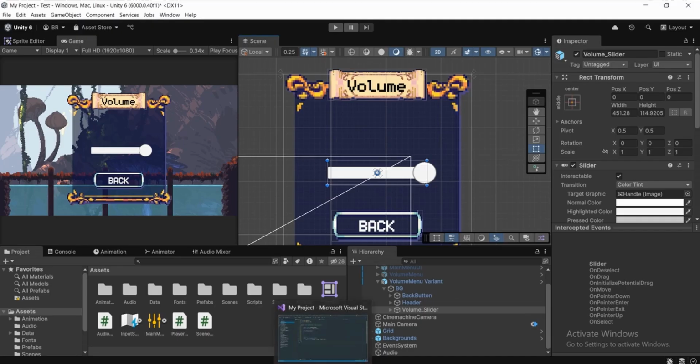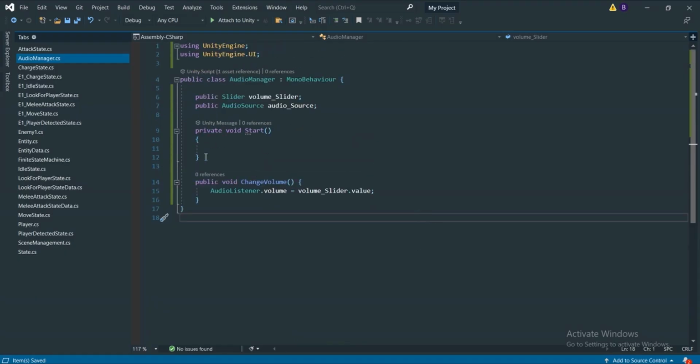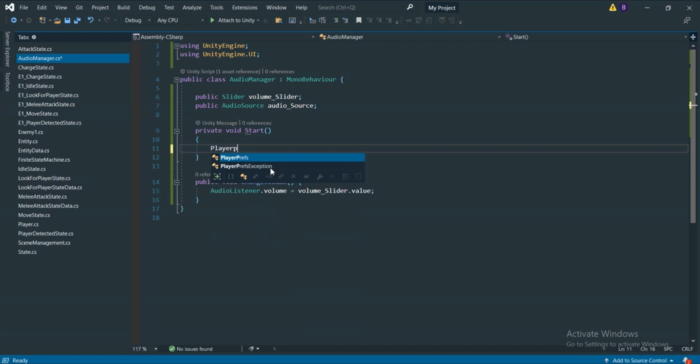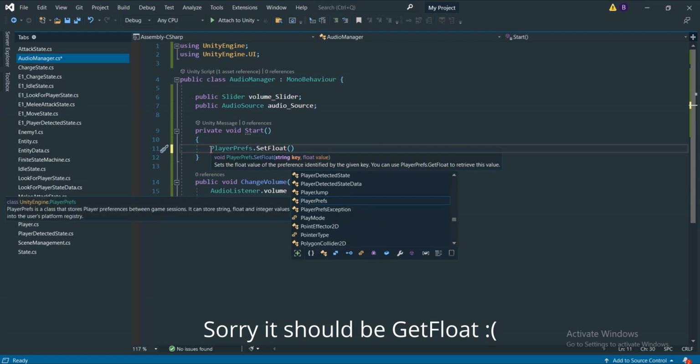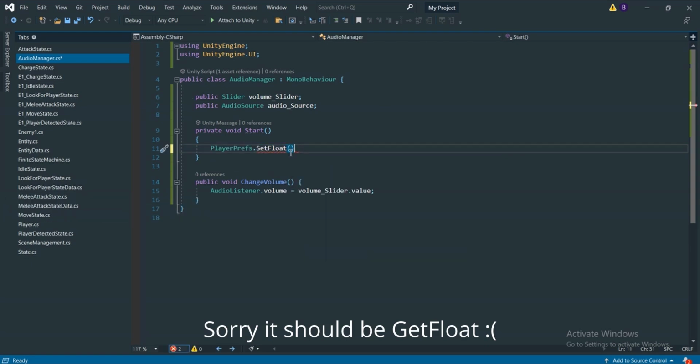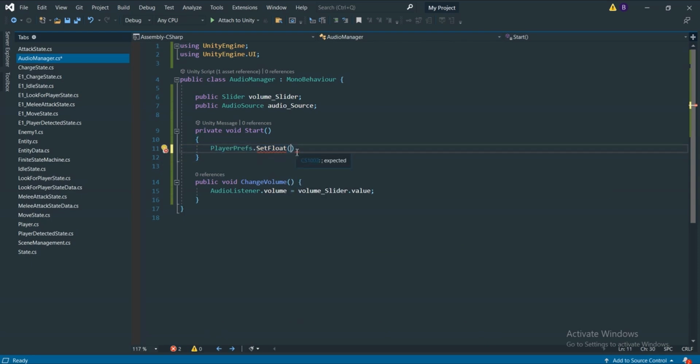So for that, we're gonna use PlayerPrefs. We will move over to this Start function. This Start function gets called at the start of the game. So at the start of the game, what we want is our full volume. So we're gonna use this PlayerPrefs dot SetFloat function, which is basically a function to save the changes.